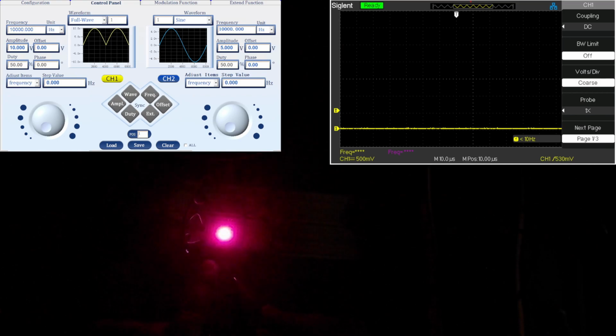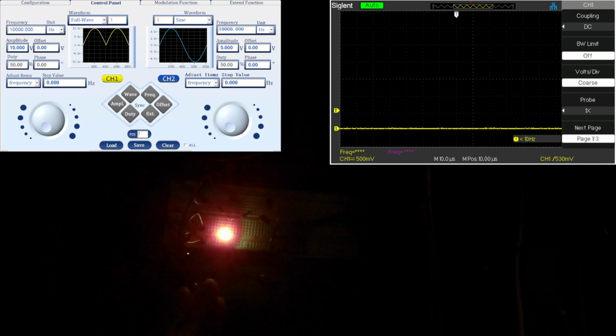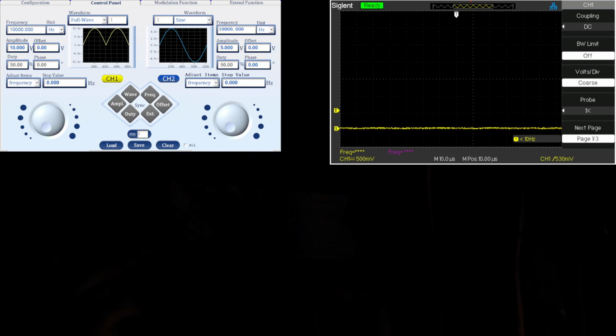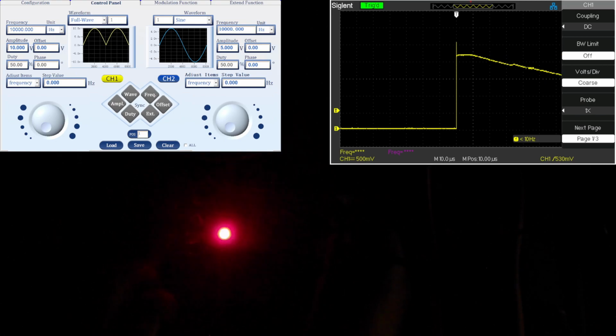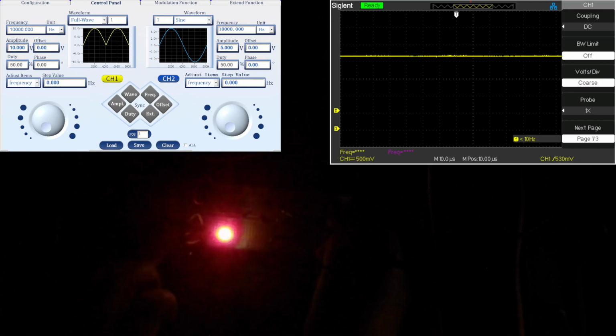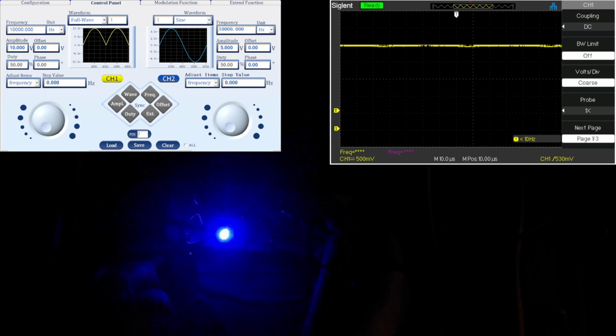Well, I would suppose that ripple is going to have an effect on the lifespan of that LED. So I want to remove this ripple from here, but still keep my output very, very clean. Right now I've got that 100 microfarad and 22 microfarad capacitor right at the output.